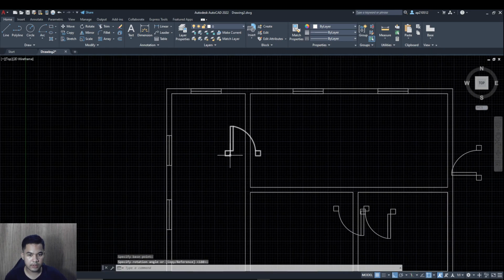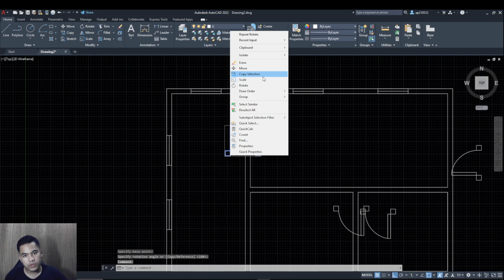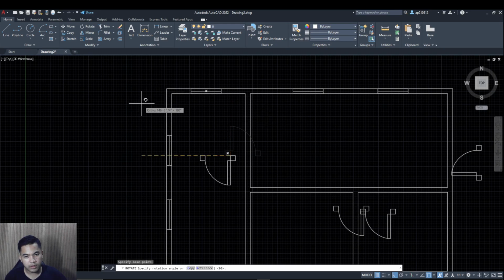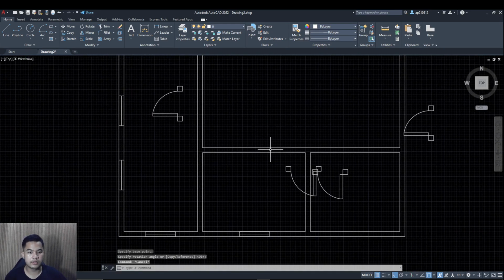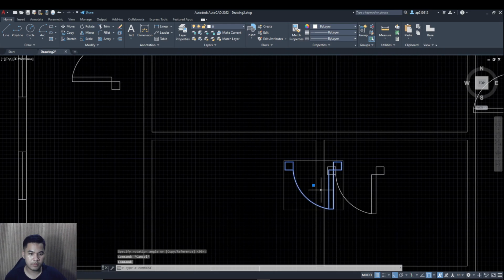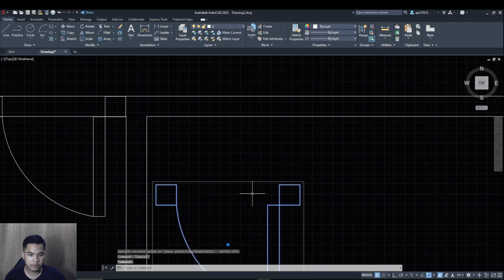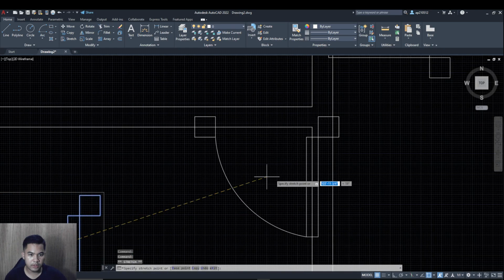And lastly this one. Rotate. Okay, nice. Move it over here. Lovely. And this one goes over here.